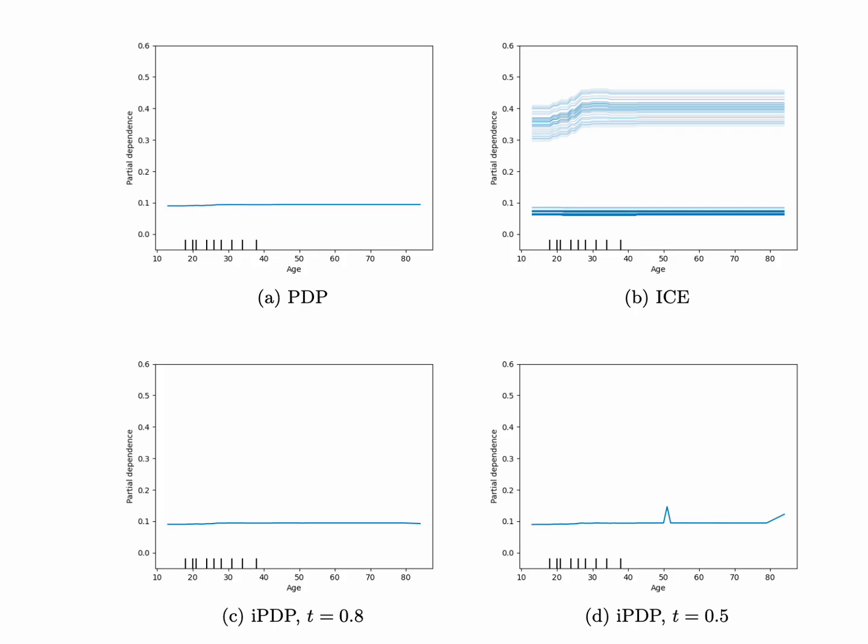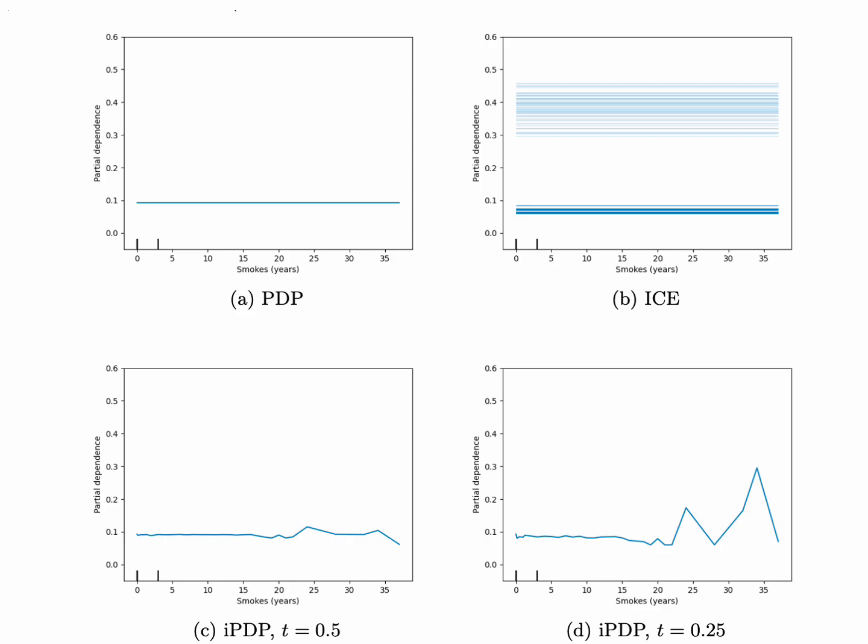Specifically, for some examples, shown at the bottom of the figure, a change in age has no impact, whereas for others, as shown at the top of the figure, there is a slight uptick in the probability of cancer prediction as age progresses. The bottom two figures show the IPDP for the age feature. Figure 1c shows that a high threshold does not capture any interesting information as more data points will be accepted, as seen in PDP, whereas in Figure 1d we see a slight uptick in cancer prediction probability at age 50.